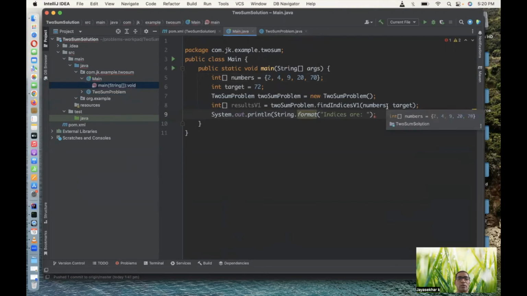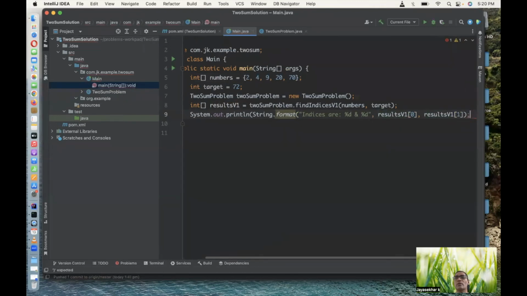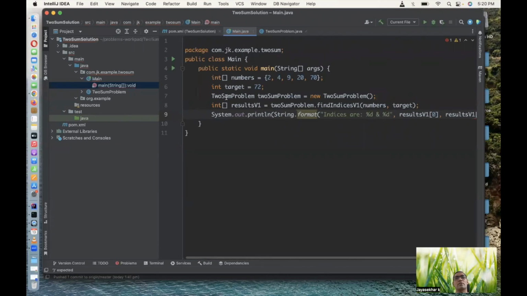We need to print two elements, right? So we can use %d and %d, results v1 of 0, results v1 of 1. Okay. So let us run this one now.